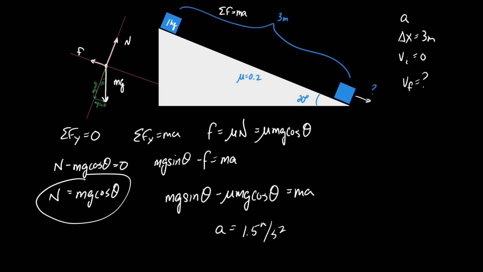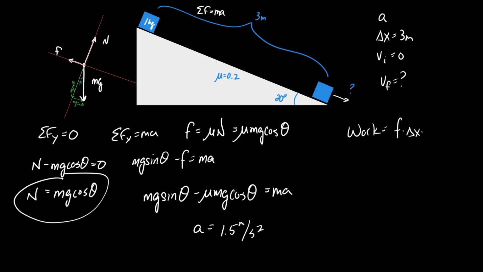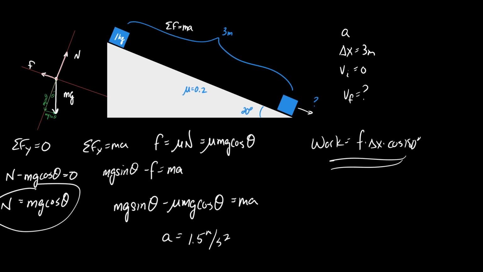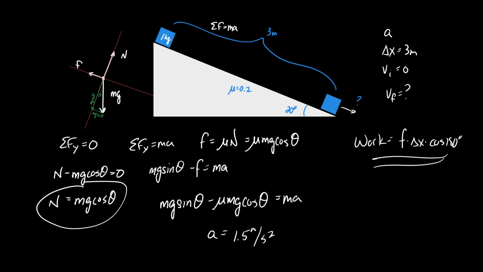Look, there's other ways to do this. I did indicate that you could calculate the work done by friction. That would work. You could do that, figure out how much energy was taken out of the system due to friction. This would be friction times delta x times the cosine of 180. You could do it this way too. We learned this as well. We learned alternative ways to do things. But again, I don't know how many of these things you remember, but this one clearly 0%. So we've done it again.